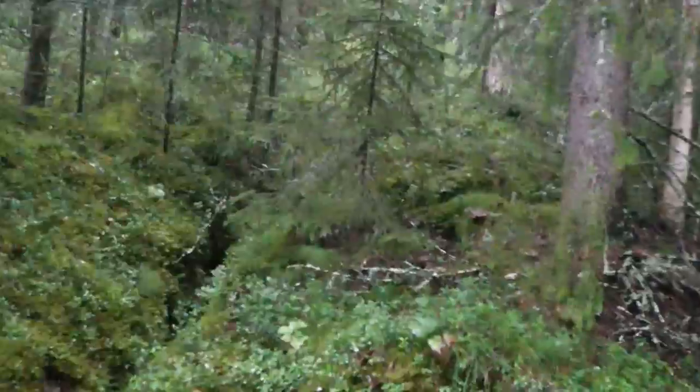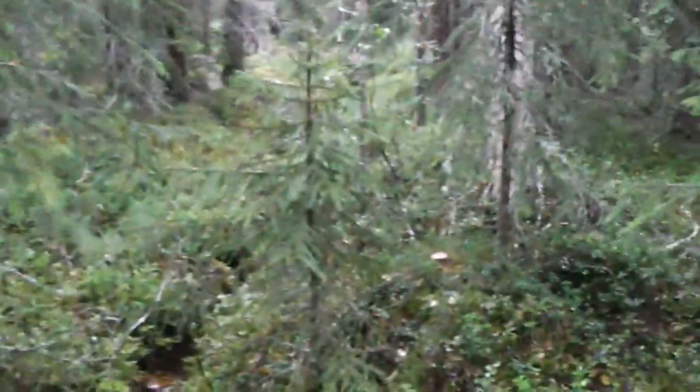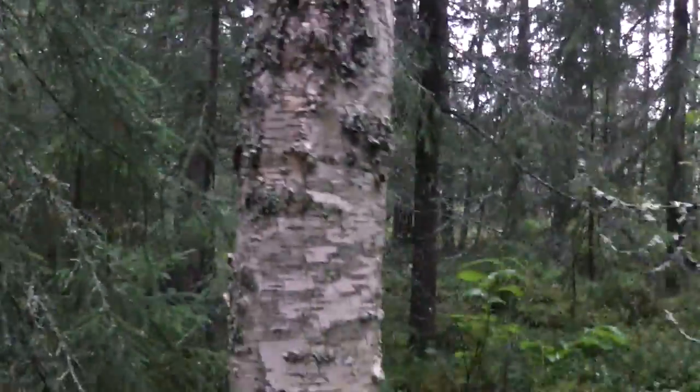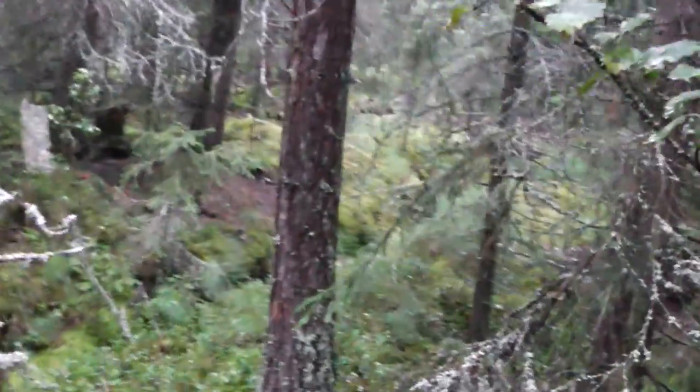So I still need some birch. I found some really nice stuff over here. Okay, there are live birch here, of course. Here there's a really nice one. But don't start cutting in them. I mean, I hate to see a stripped birch tree. You see there are a lot of loose flakes hanging off. Just peel them off, rip them off. You won't hurt the tree, and it works just as great.